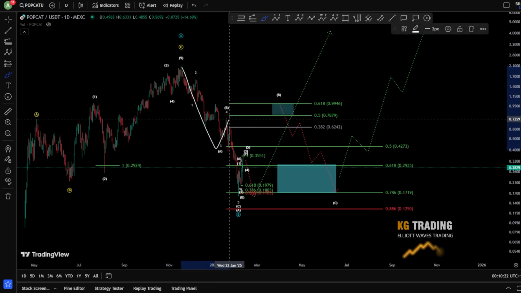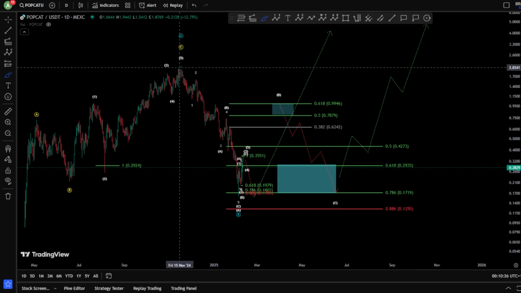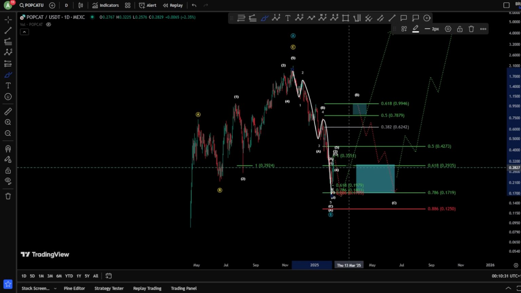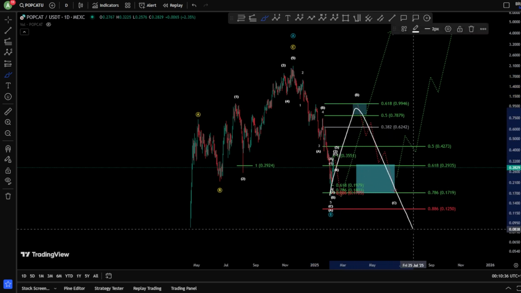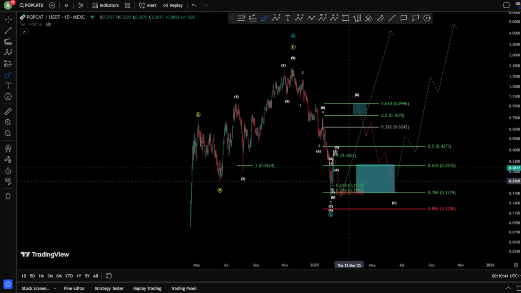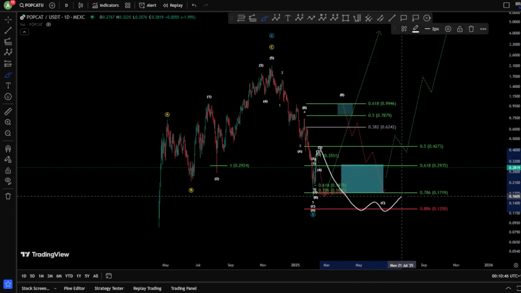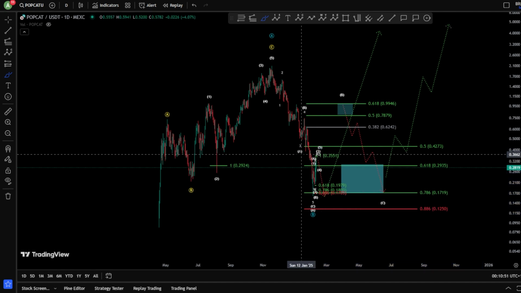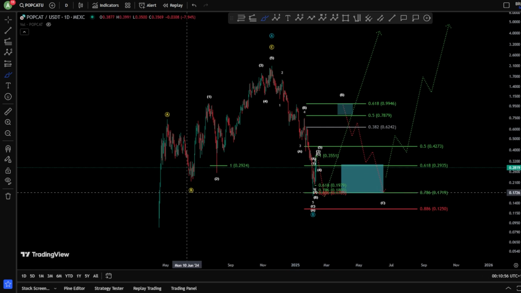Of course, it can be an A, B, and a C finished with a double zigzag, with impulses, or it can be a very big impulse toward the downside. And that means with this big impulse, it might continue toward the downside and probably even lower than this. Meaning there is a possibility that POPCAT can move lower and lower and get slow, kind of like dying, or it can be very bullish and start to move towards the upside.